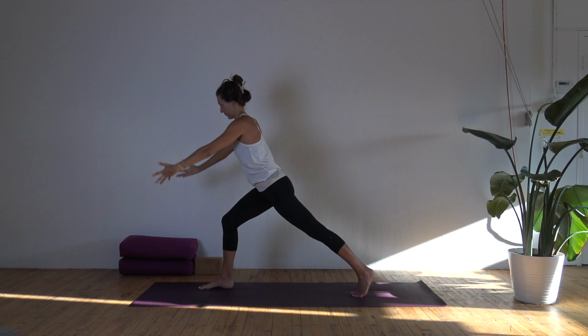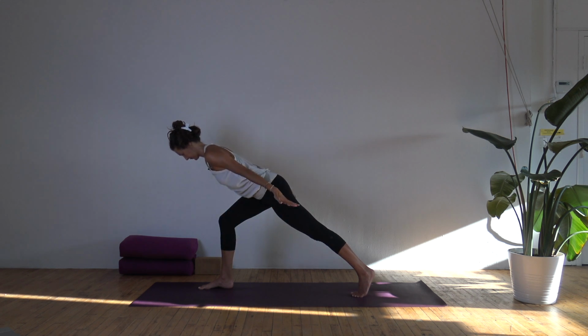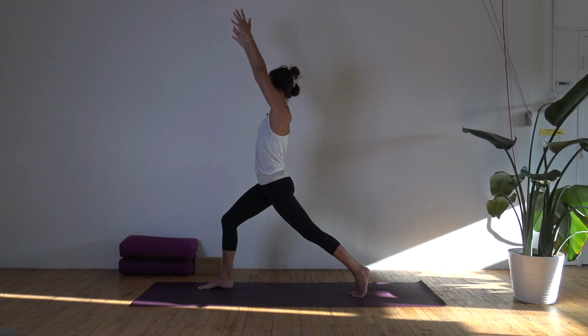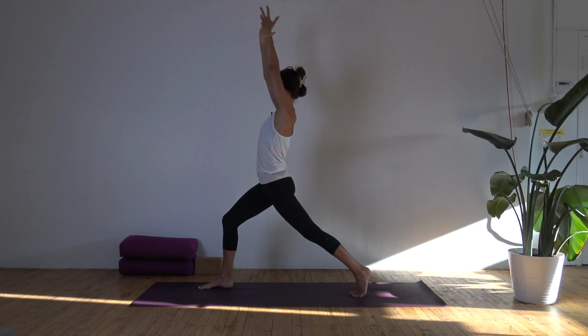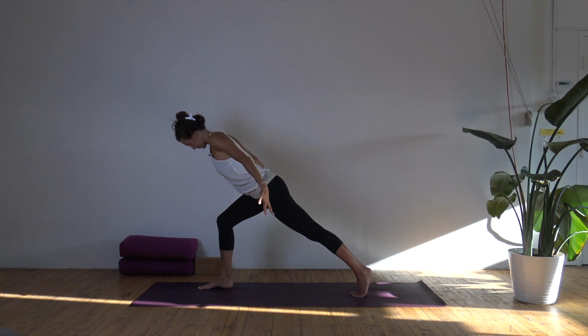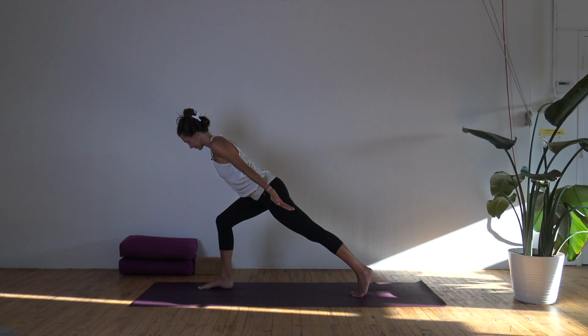Exhale, hands swim through, torso forward. One more time. Inhale, lift. Exhale, hands swim through. Holding here. Wrap the shoulders onto the back. Engage your triceps, reach to the fingers, find your breath, nice and stable.